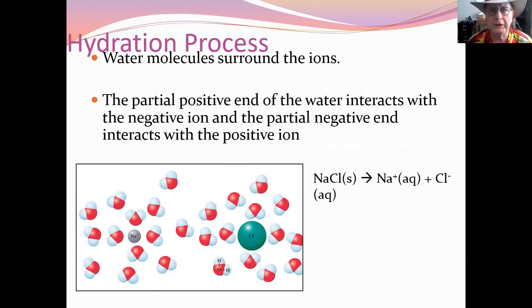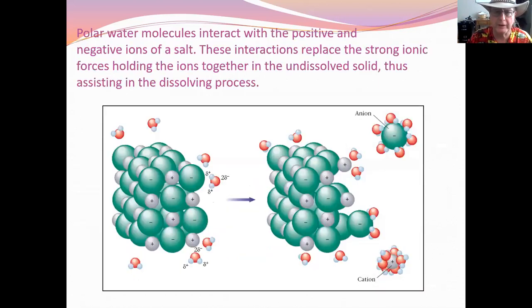Now, water is a polar molecule. By that, I mean the electrons are shared within the water molecule, but they're not shared evenly. The electrons like to spend much more time around oxygen than they do around the hydrogen. So the little red balls you see here have kind of a negative charge, and the white balls there have a positive charge. So what happens is the white balls, the positive charges, surround all the negative chlorines, and the oxygens surround all the positive sodiums, so that we get these two different ions totally separated from one another.